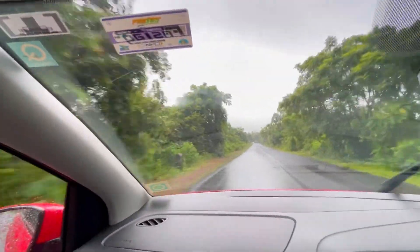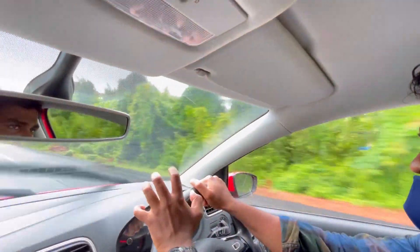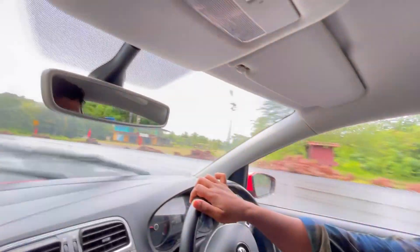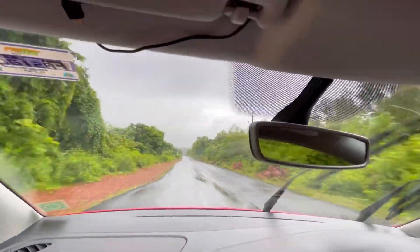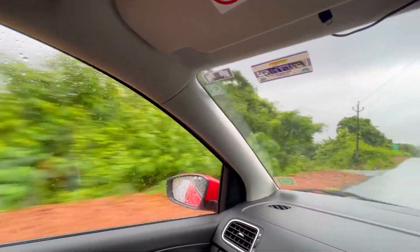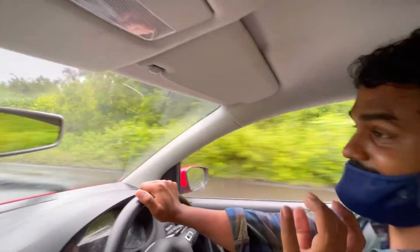It's raining too heavily — I won't shoot more road footage today because the first vlog already had plenty of road coverage. I'll show interesting things along the way. Hopefully by the time I said it's raining heavily, it stops. I hope you guys are liking the view. I have an iPhone 12 Pro — these shots are from the 12 Pro with wide angle, full cockpit of the car. I just love this view from the car. The iPhone 12 Pro camera is capturing in ultra-wide and it's too good.